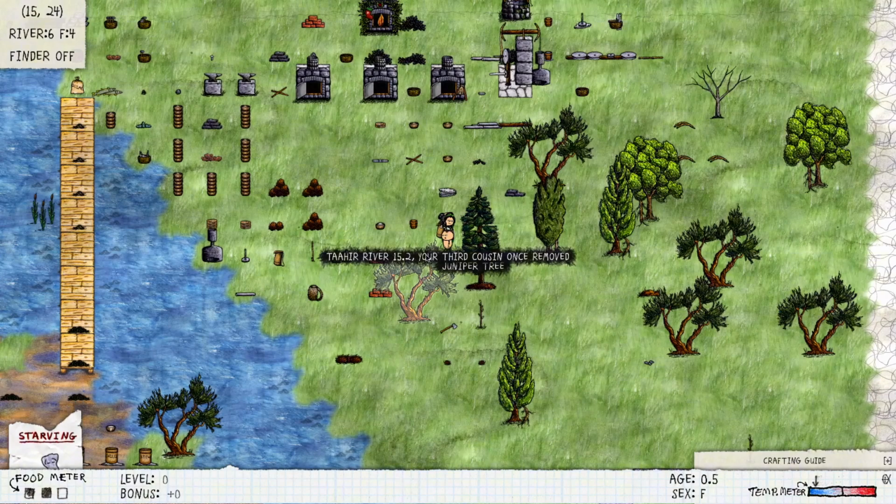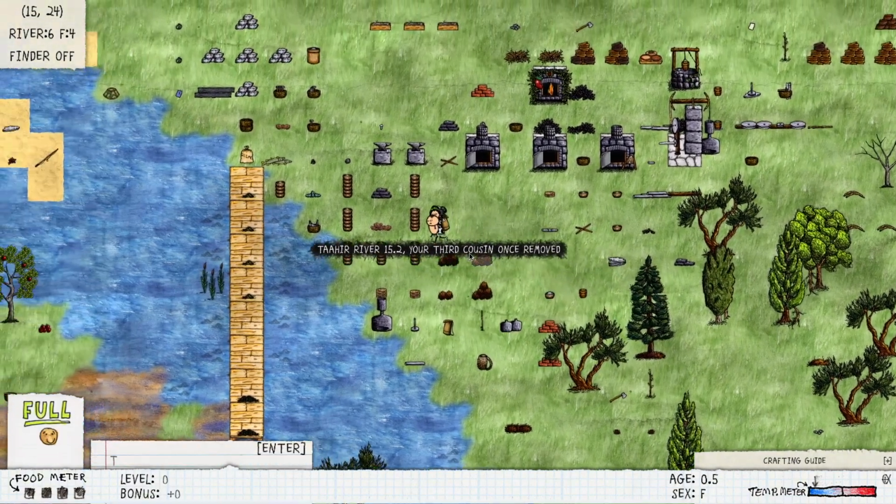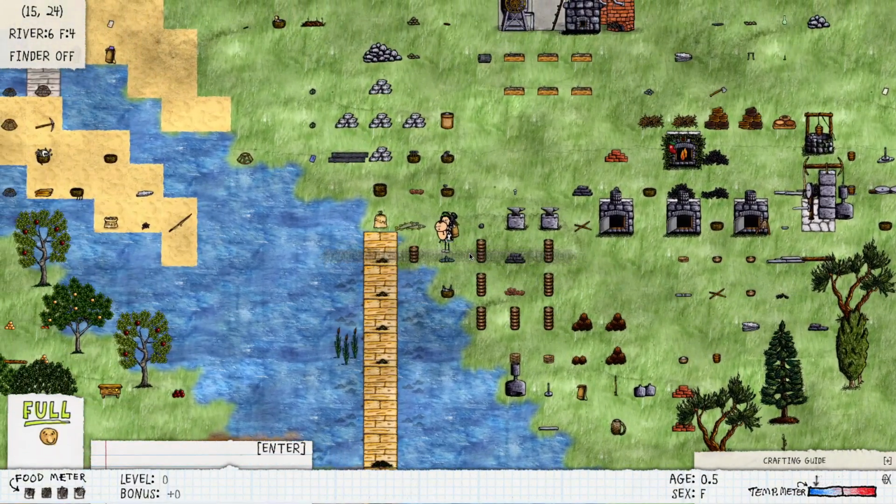Oh, thank goodness, an older cousin stepped in to feed me. She saved my life. Now let's talk about the factors that affect your food meter.